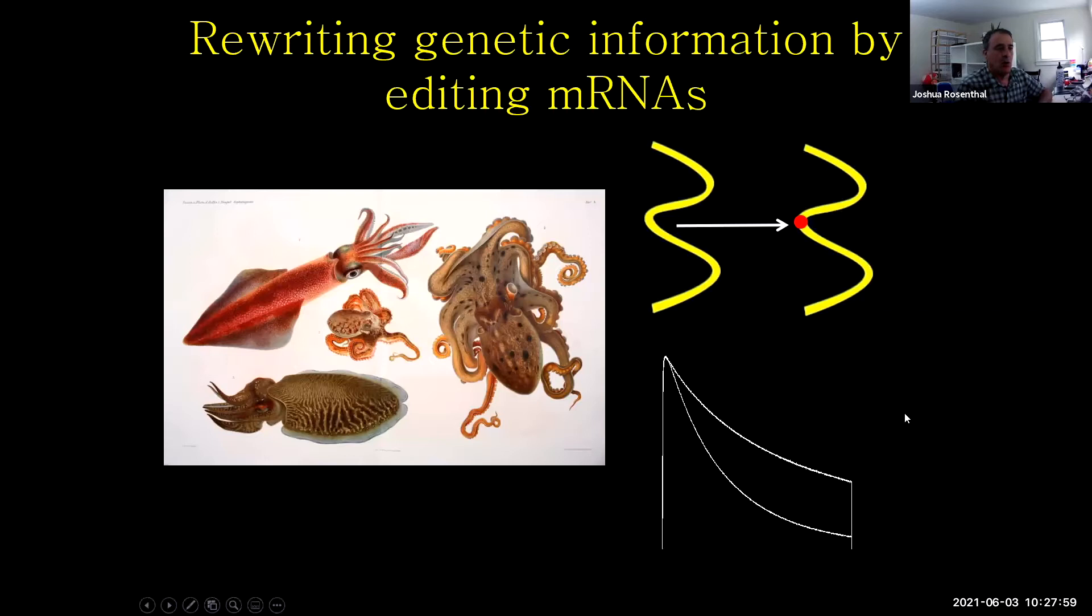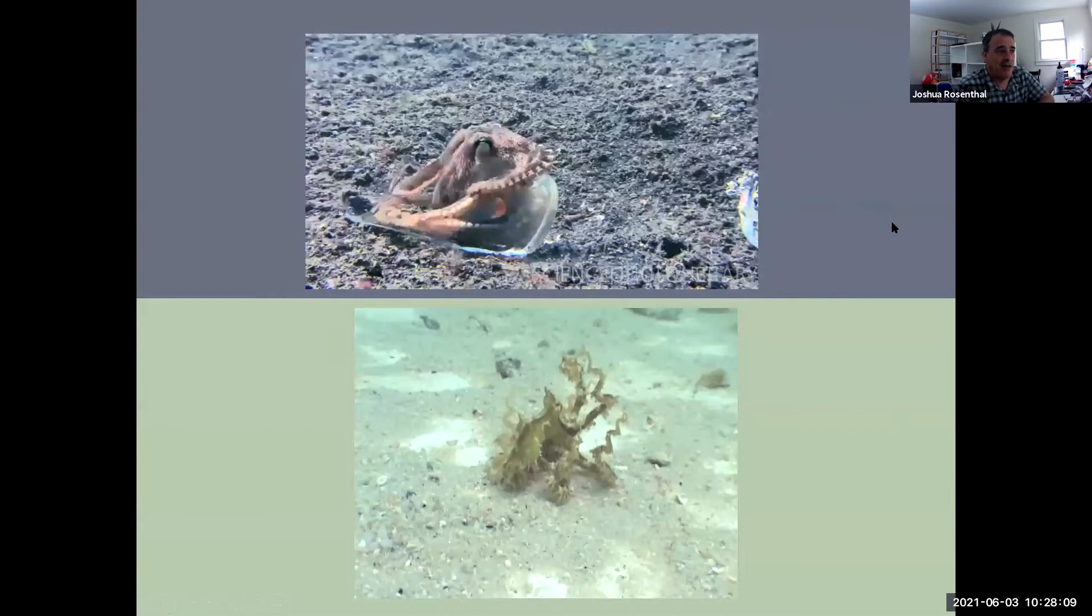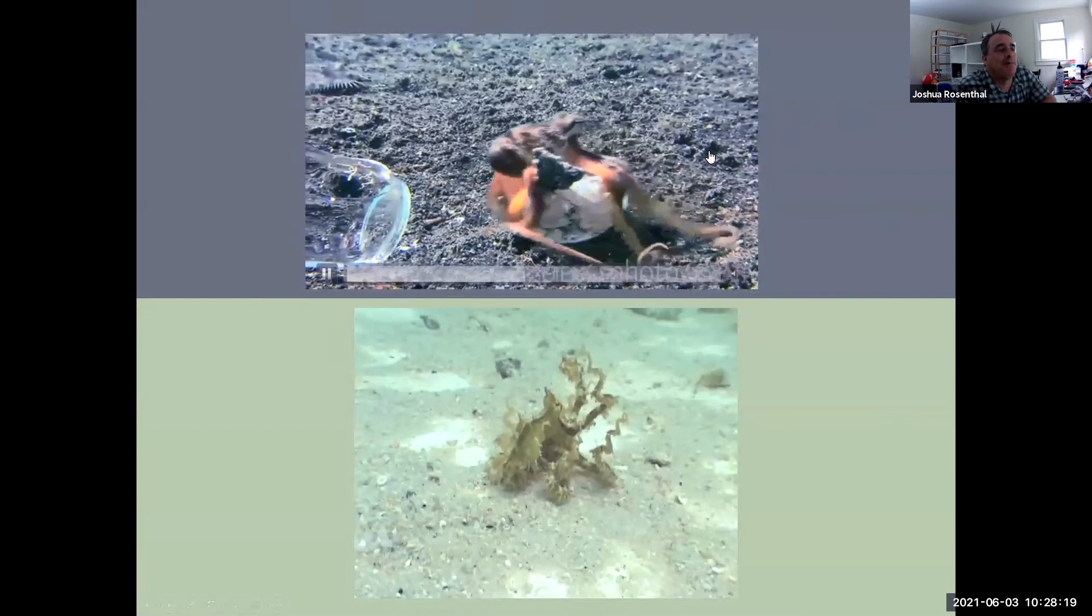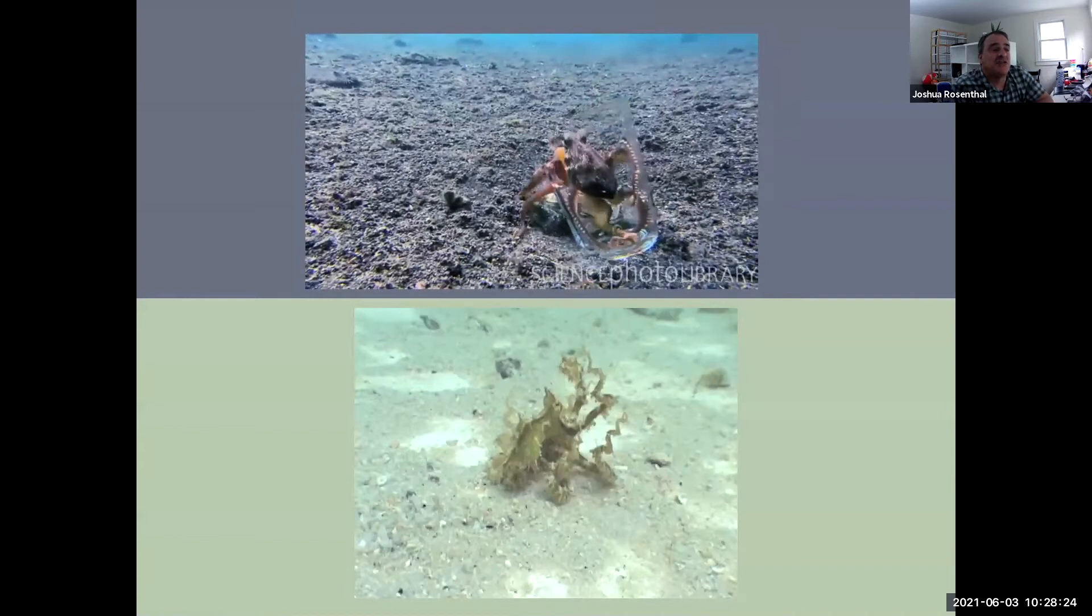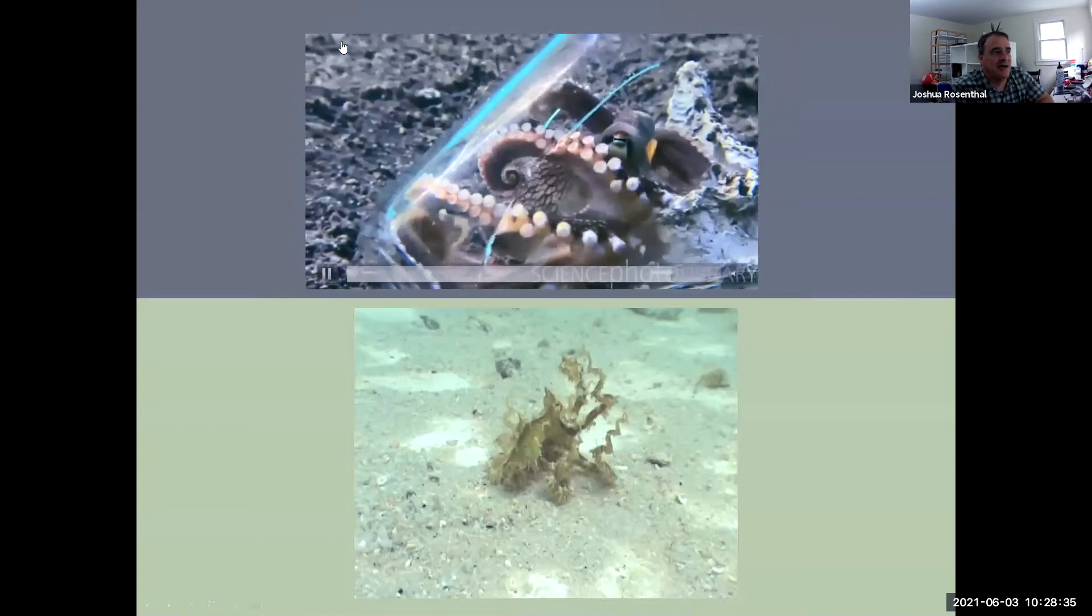I learned a while ago that if you don't show an actual video of the organism, the audience tends to zone out and not like your talk. So here is the eye candy for cephalopods to start off with. We're starting with a picture of a veined octopus off of Australia who has found a broken bottle and knows that using this transparent material, it will provide it protection. You'll see a fish come in in the upper corner at one point.